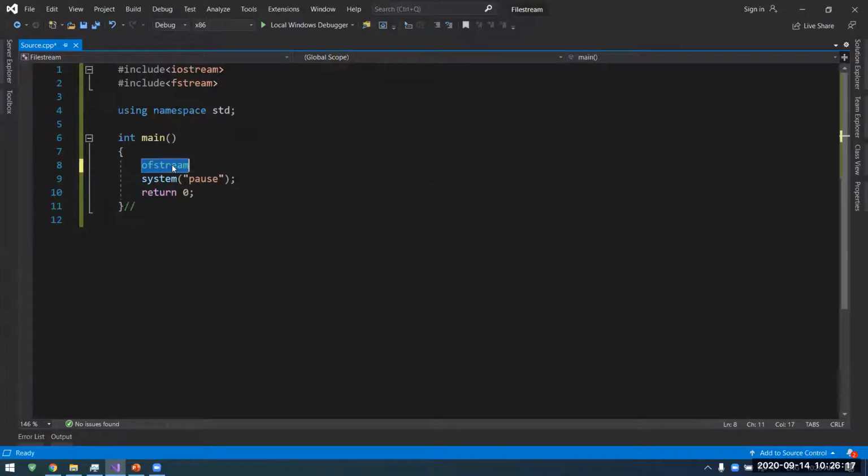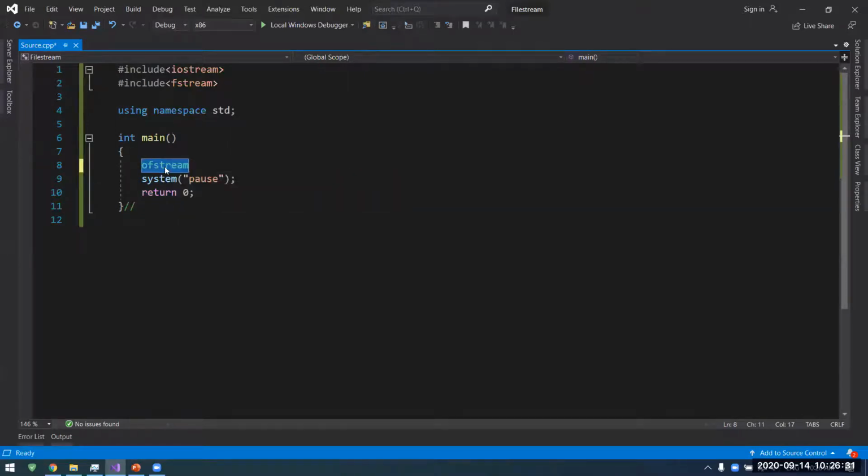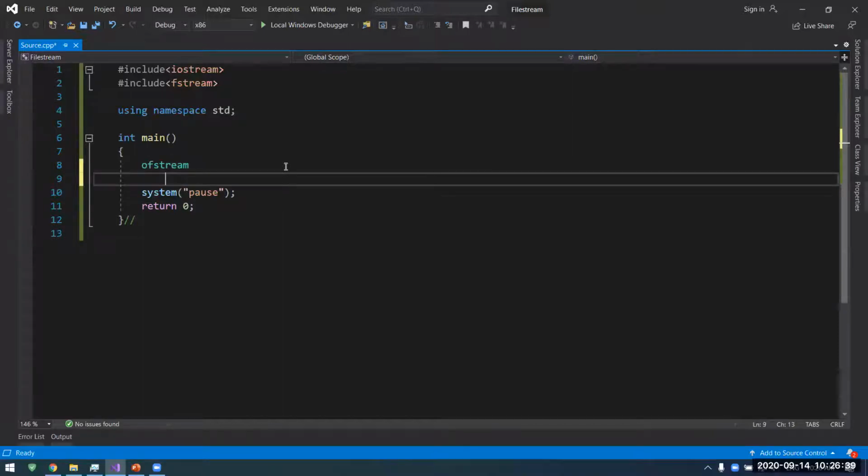But what you see here is that there is a library which has all the functions regarding the OFStream, regarding the file stream. And the OFStream is the class that has all the functions. This OFStream is for creating and outputting. And there is IFStream. It is a class as well, and it has all the library functions that are created before, and they are all inside the IFStream class.